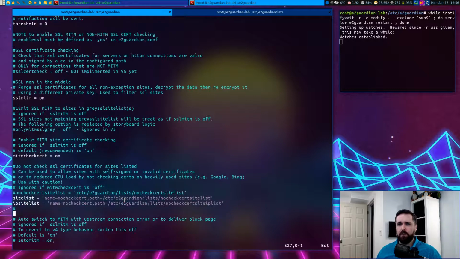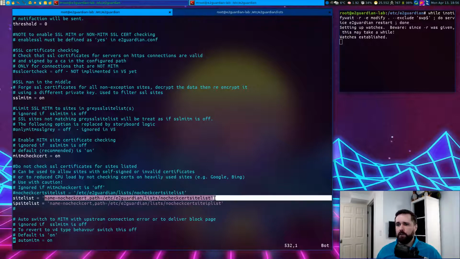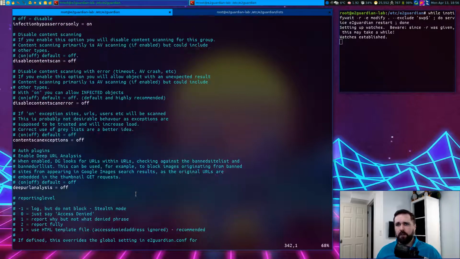At the very end of this file, you'll see there's also a man-in-the-middle check cert function that defaults to on. This will verify whether the certificate of the remote site is valid or not. If it's not valid, it won't be loaded. You can bypass this if you have a need to do so. You can enter domains or IP addresses into these files, and that will allow certain websites to still come through if their certificates are not valid. So let's go back up to the top.